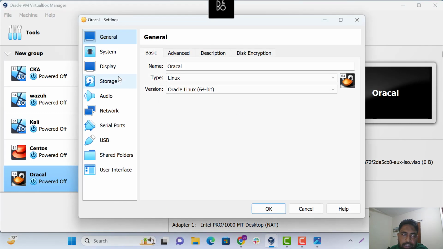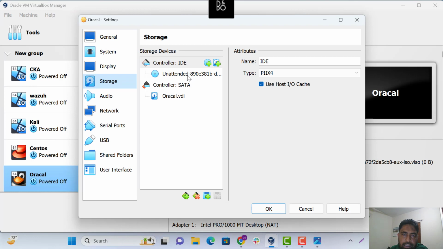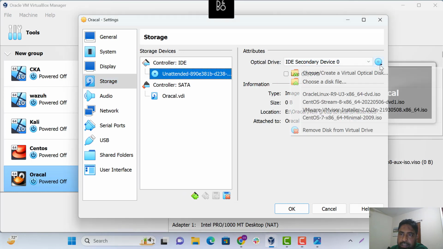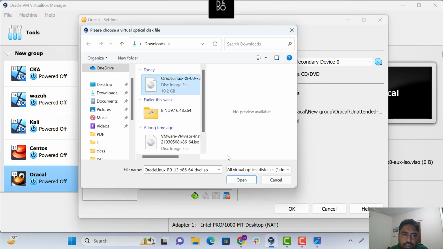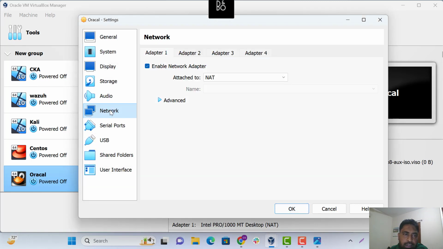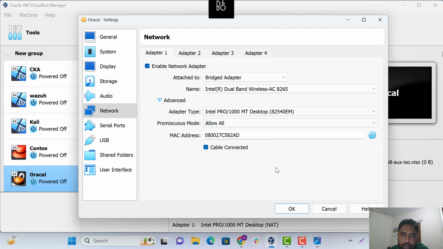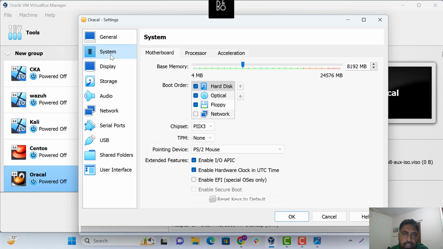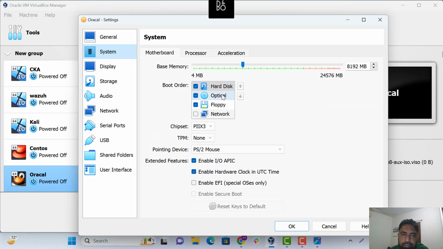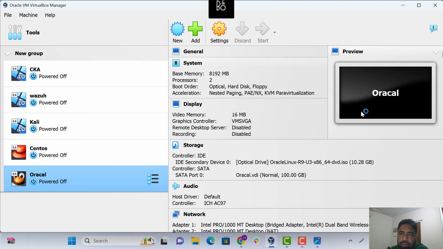Now setting the source network, NAT, storage system base.